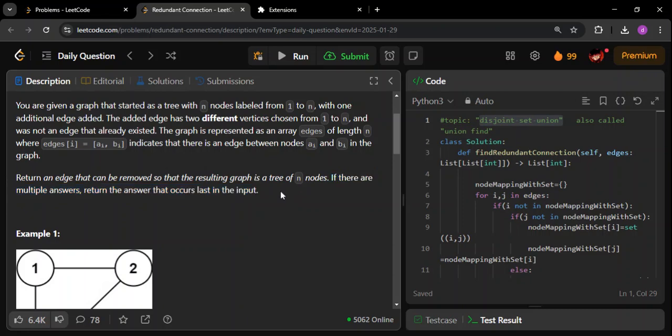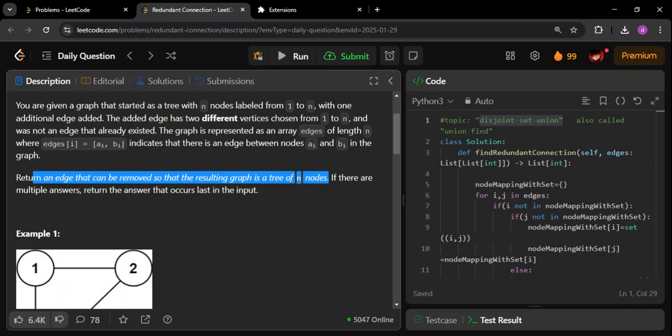Now see this part, the way they're writing the question, see how tricky it is. They are saying you have to just remove one edge and you have to get a tree back. Return an edge that can be removed so that the resulting graph is a tree. Now can you quickly tell me what it means? This means that you will have to remove an edge in such a way that there is no cycle existing now, because the only major difference between a tree and a graph is that there could be a cycle in a graph, but there will never be a cycle in a tree.